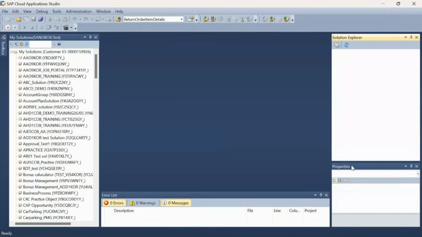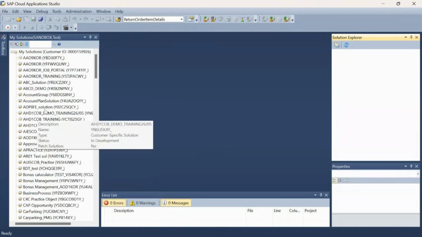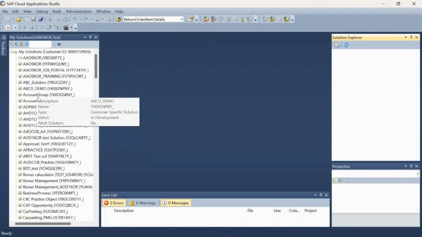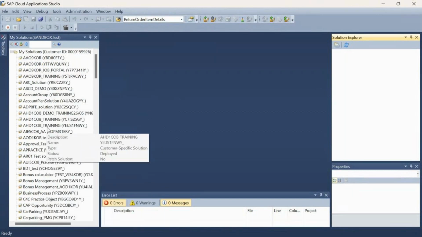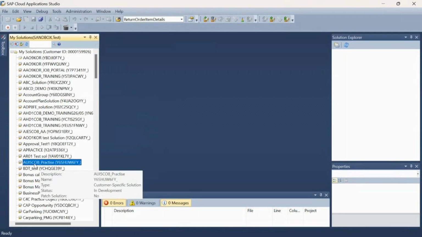So this is the SDK environment. These are all the solutions that you can create. In this solution only you will be working. There are a lot of solutions that are there. Each of these is like a sandbox, and for each and every person they will create their own solution, and they will work on that. For example, this is the solution that I have, where I will practice a lot of things. If you double click on it, okay.